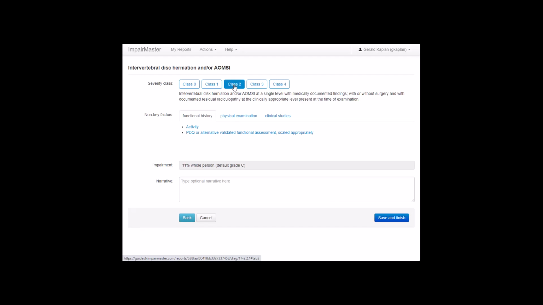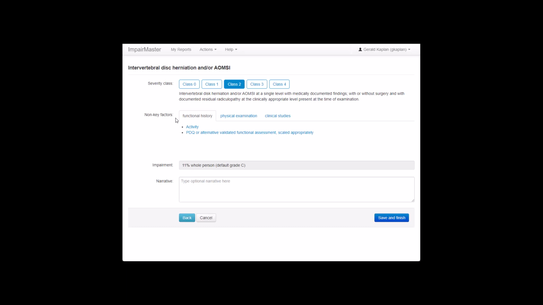Notice first that ImpairMaster is showing you that class 2 for this diagnosis is rated at 11%. The default grade C is the baseline impairment for this diagnosis. Lower grades, such as A and B, may have less than 11% value, and grades D and E may have higher values.